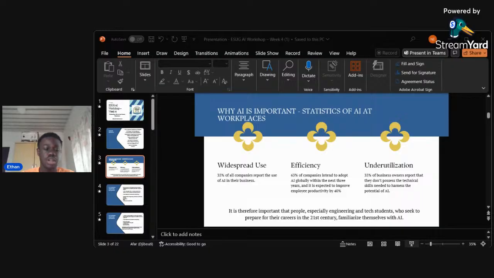Then in computer engineering, you can be an embedded systems engineer. So what you are going to do is try and optimize power usage in IoT systems and things like maybe smartwatches. And then as a cybersecurity analyst, you can use AI to flag threats and also generate threat detection reports. You can use natural language processing models to generate threat detection reports and also recommend actions to certain people. And as an AI or ML engineer, you can make AI models basically. That's what you do.